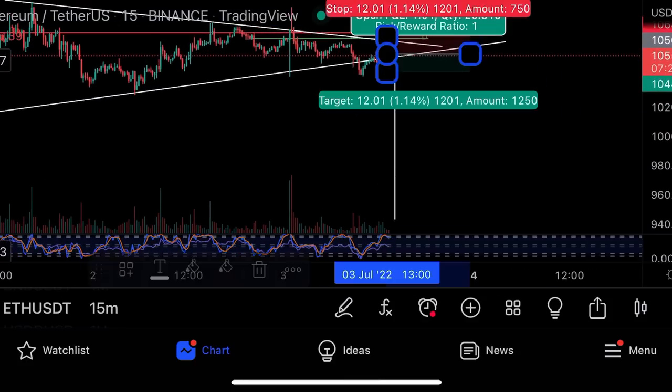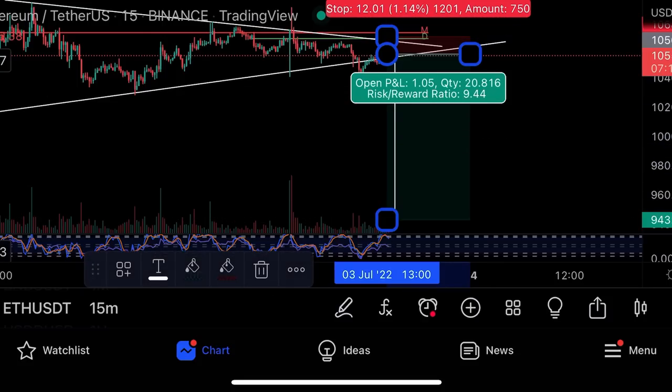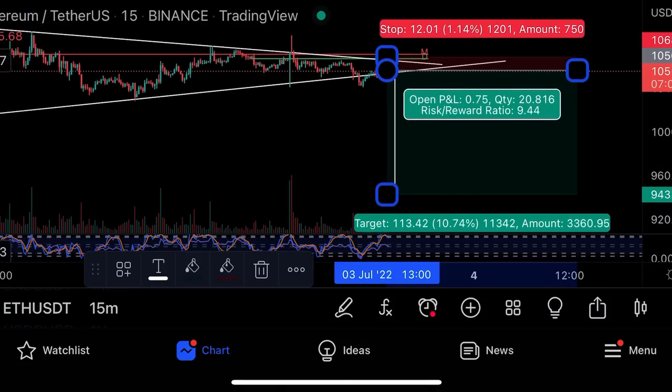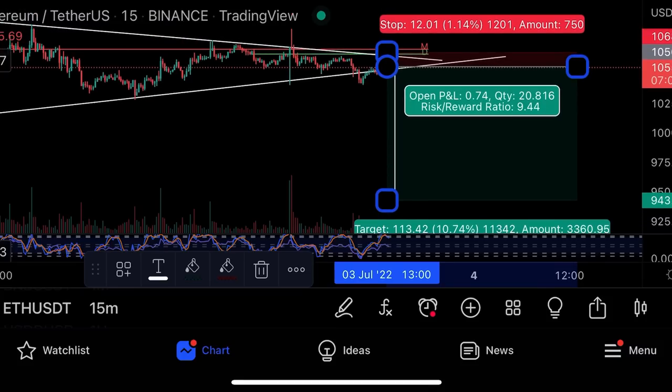I'm going to open this trade on Bybit. I'll target a 9 ratio trade, 9.4. Every $1,000 I risk, I make $9,400 of profits, which is an epic trade. It's 100% with 10x leverage. So I'd open the trade going short at 1,055, stop loss at 1,068, take profit at 943.